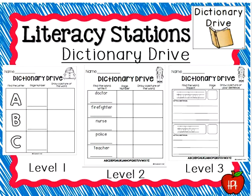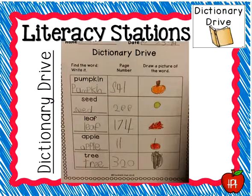The last one is a little bit more difficult. The kids have to find the word and the page number. Then they have to write the word in a sentence using the context of the word, and then draw a picture. So some of your kids might be able to do level 3, and that's why I have it in there, just in case you think that your kids can. But level 2 is where my kids stay for the most part, and this is an example of a completed Dictionary Drive. So you can see they wrote the word, the page number, and then drew a picture of it.